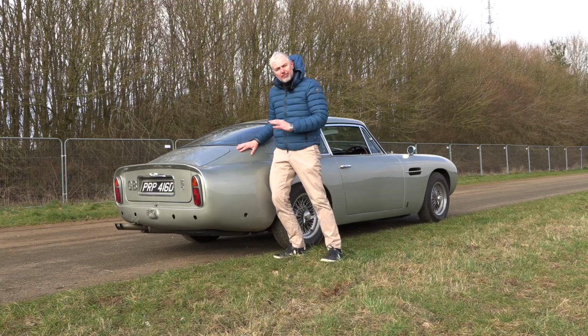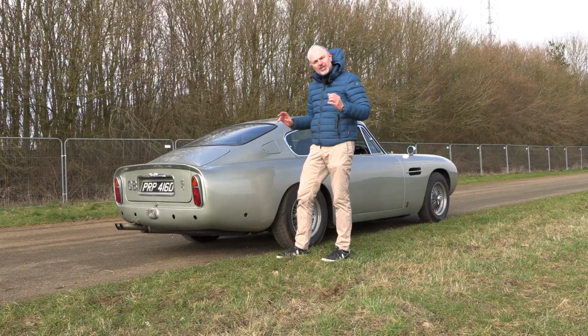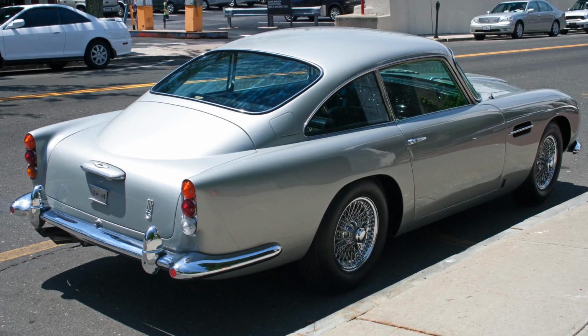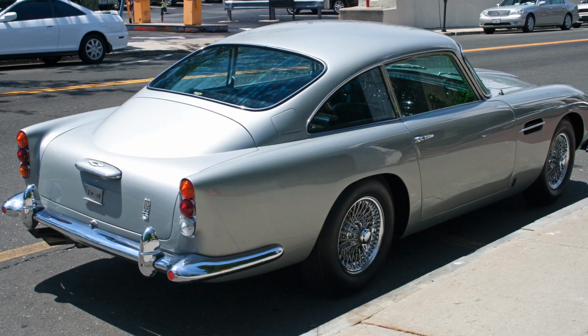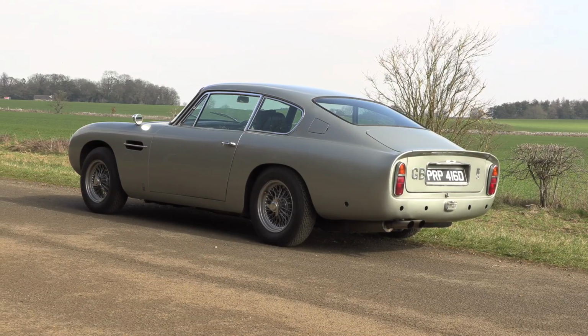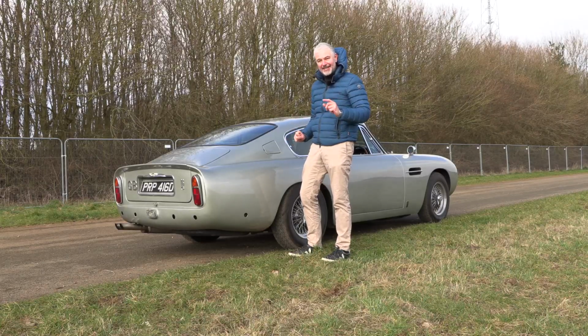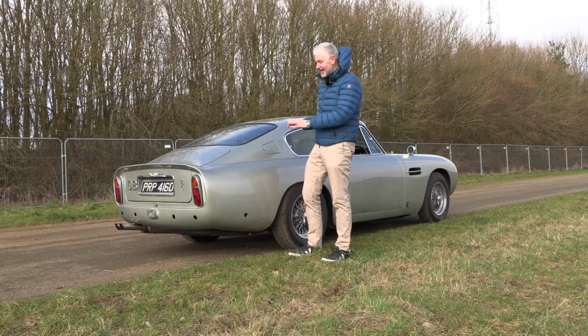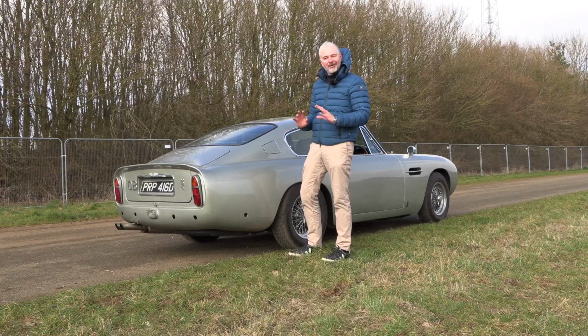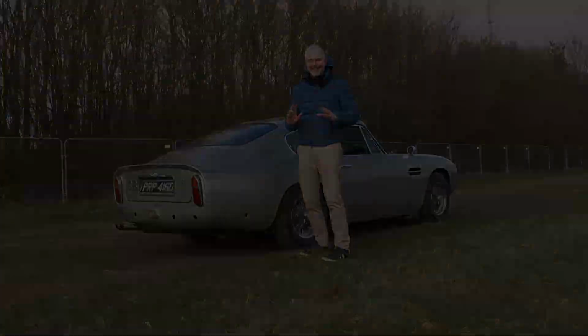But my own personal preference is actually for this fastback design to the original one, which I think breaks up the bodywork a little bit more. This makes it a bit more flowing, a little bit more continuous. So again, for me, this is a plus. I prefer the way that this looks, but certainly many people don't. And there is some charm in the lines of the older car, I will definitely give you that, but they're both extraordinarily pretty.